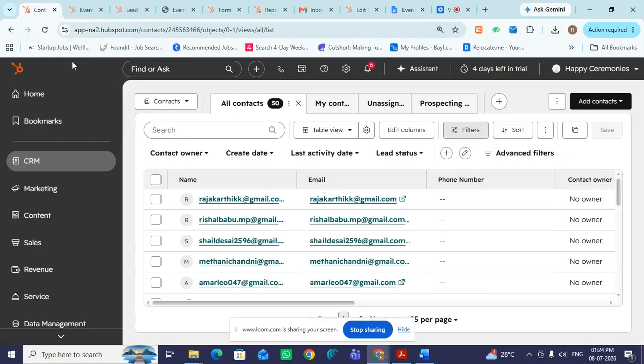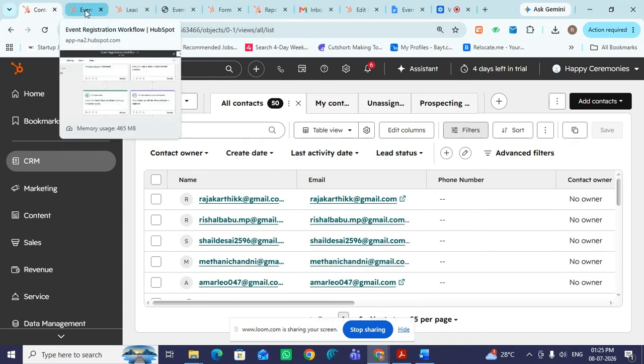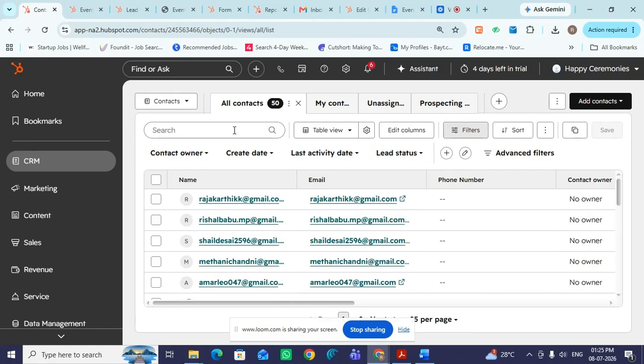I'll go through the contacts and CRM structure. Here I have created custom properties like city, industry, company, LinkedIn URL, engagement score, event interest, and membership status. For the sample, I have imported 50 contacts, and I've also done field mapping through lead, marketing qualified lead, sales qualified lead, opportunity, and customer. I've also kept the engagement score for identifying ambassadors, prioritizing follow-ups, and identifying users for exclusive events and re-engaging inactive members.